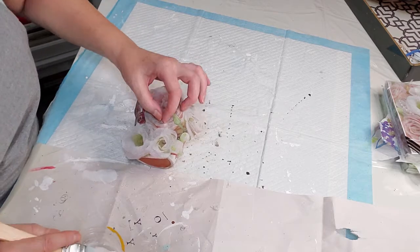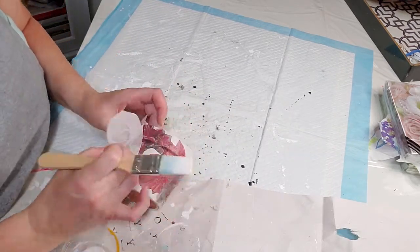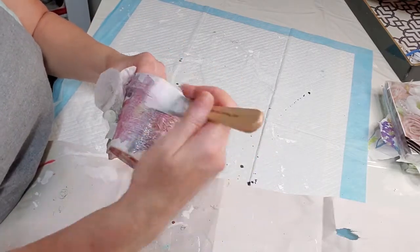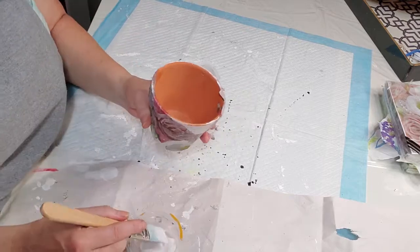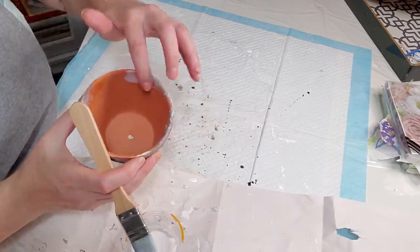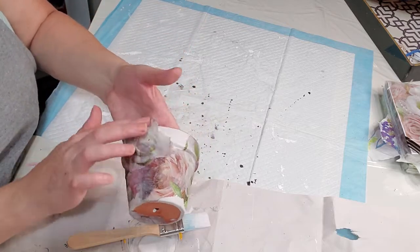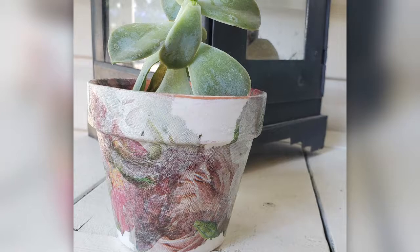So I applied this one over the top and it turned out really nice. I liked it a lot better. I like this print a lot better. And this worked out fine, guys, by adding the second layer of napkins on top. The piece was already dry when I did this, so it worked out fine. The good thing about some of these DIYs, you can kind of fix it up to the way that you want it. You'll see how this turned out. It turned out a lot nicer than the first print. What do you guys think?